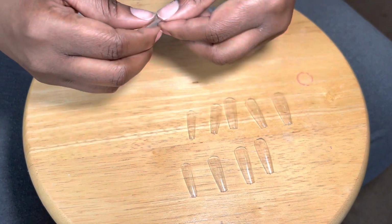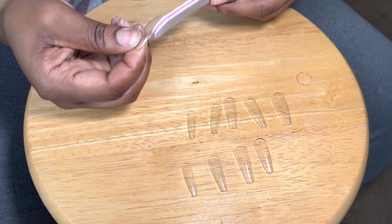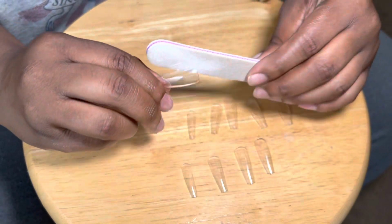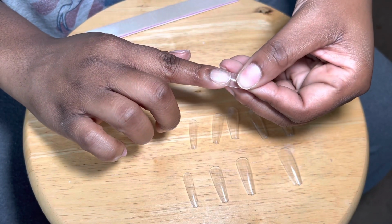So after I pick out the sizes, I file the nails down a little bit on the side so that they'll fit my nails perfectly. I don't want them too big because they'll be laying on my skin, and I don't want them too small because they're more likely to pop right off.